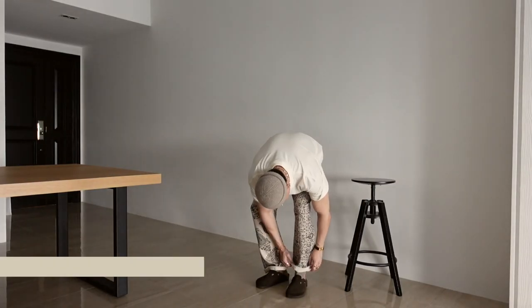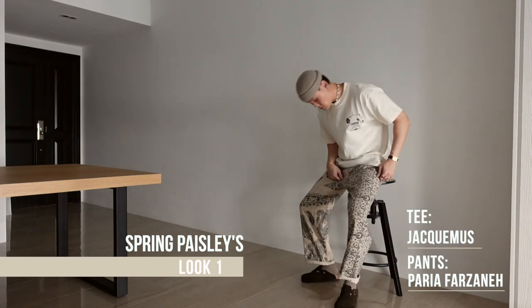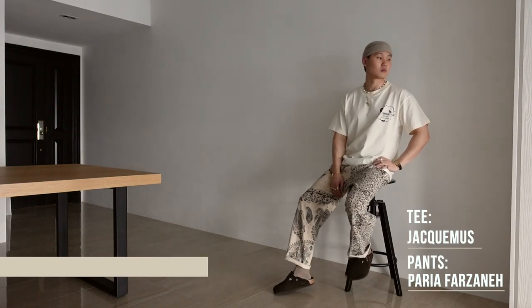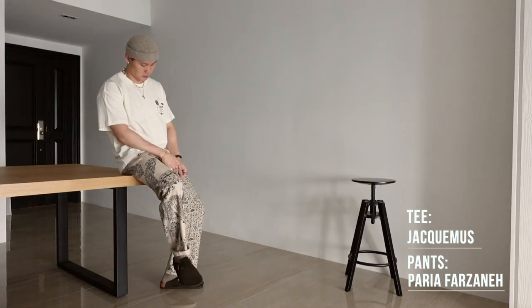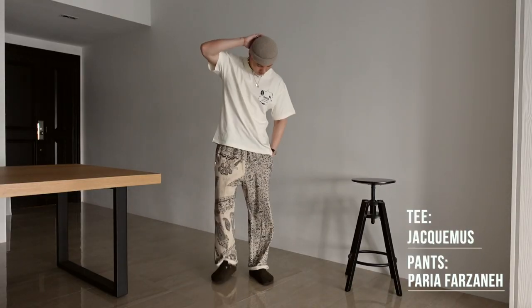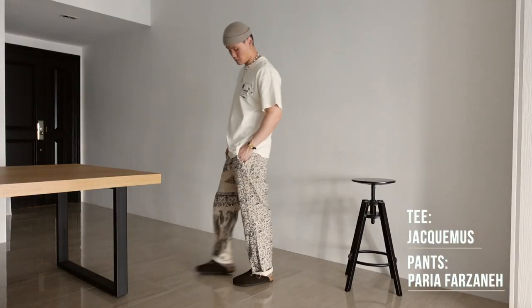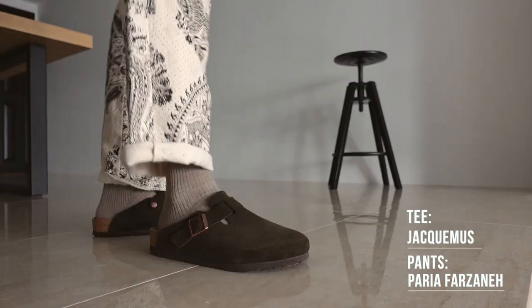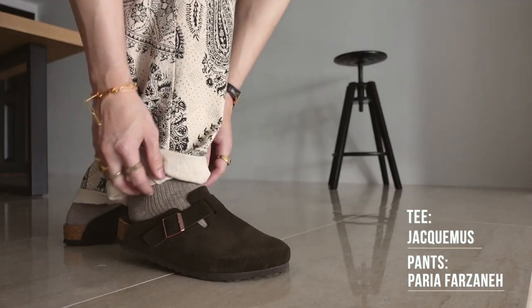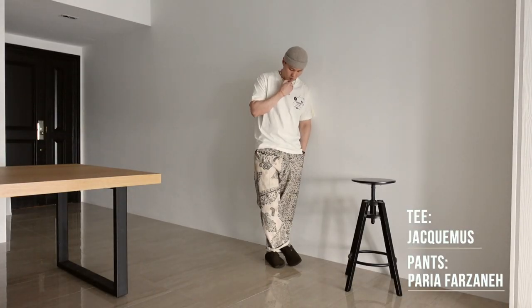We've got an easy spring/summertime fit with the Jackness T, Perea Farzane Paisley Print Pants and Koski. These pants are always a favorite — each pair is made unique to order, but unfortunately they are from a couple seasons back and are long sold out now. They do bring out a really chill, easy vibe. I think the Bostons go really well with pants or trousers draped over them — kind of gives them a more interesting and elevated image.